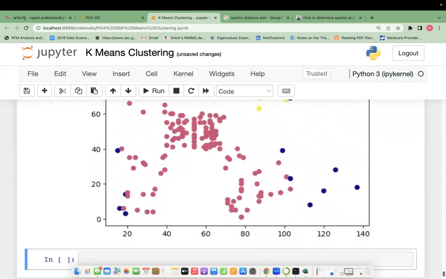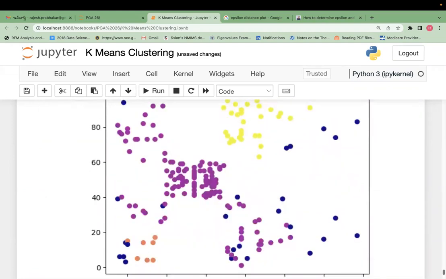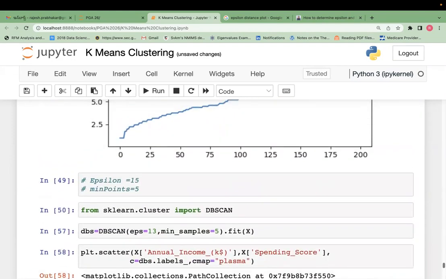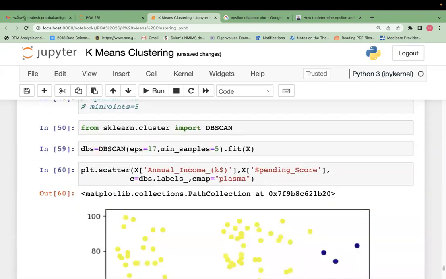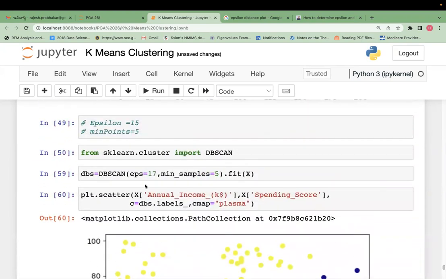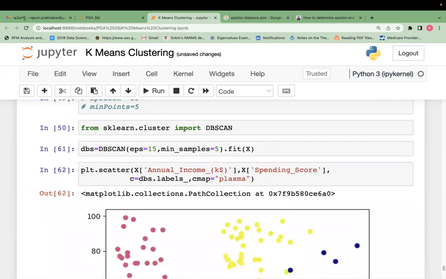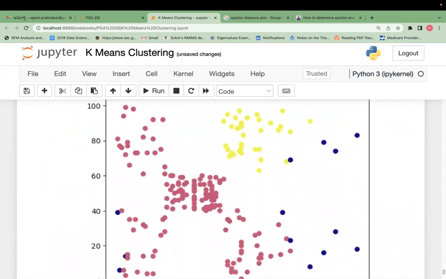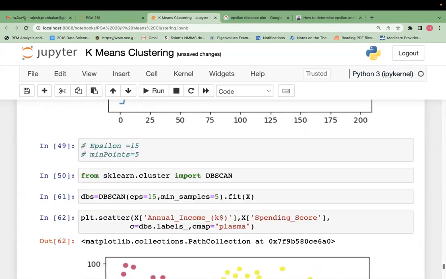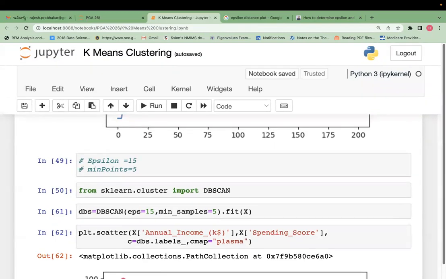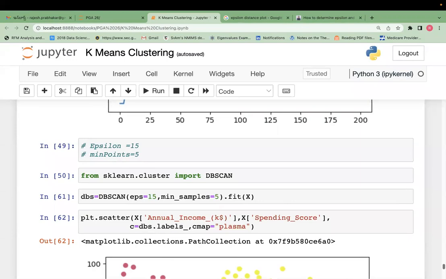Still, we have three blues overlapping with red. Blues are increasing, oranges are also increasing. So we have to increase the epsilon to 17. So nothing. I think epsilon 15 is better. It is giving some sort of cluster formation. There are no clusters. As I increase the number, it is becoming one cluster or two clusters. We need to have grouping of clusters in a distinct manner, very well separated with minimum overlapping. So smaller data is affecting here.